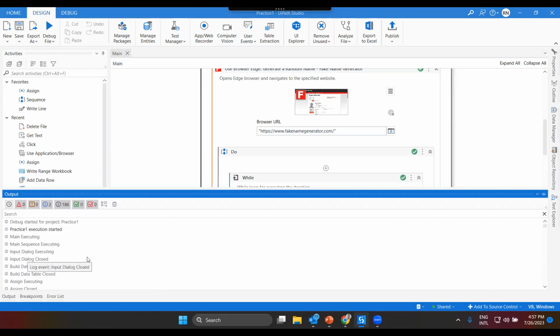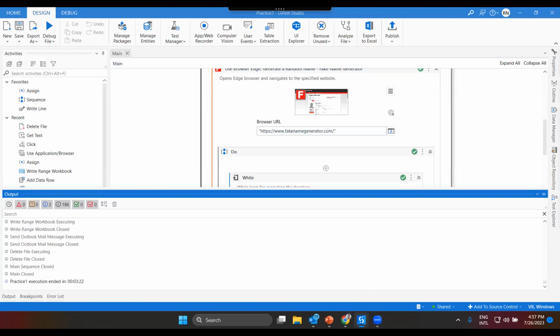So with each executing activity, it gives you some real-time information that I am now executing this, I am now executing this, and so on and so forth, all the way to the end of the execution, which it finally tells you that the project execution ended and it shows you the amount of time it took to execute that particular project. So for our case, it took only three minutes and 22 seconds.